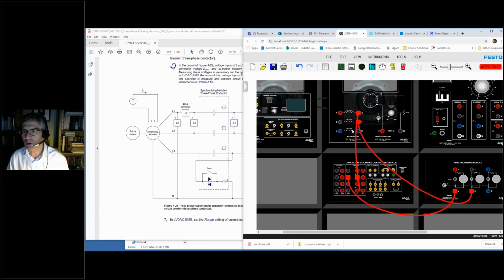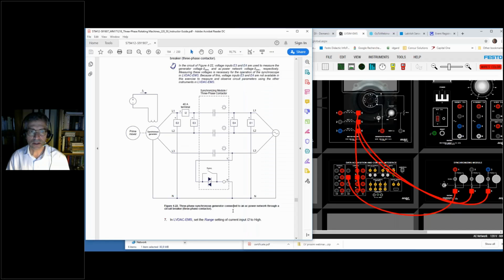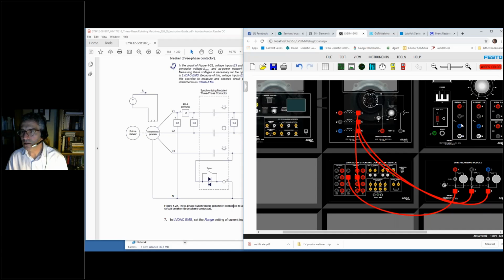Here, I will do it quickly with all the same color for all the wires, but of course, it's really easy, as I showed you, to change the color of each wire, either by clicking here or by right-clicking on each wire and changing the color. So just for the sake of speed here, I will do it all in the same color. So this first side here is connected, except for the voltmeter. And on the other side, I need to connect each phase of the power supply again to the synchronizing module directly. So from my fixed 120 volt output here, phase 3 to phase 3, 2 to 2, and 1 to 1.